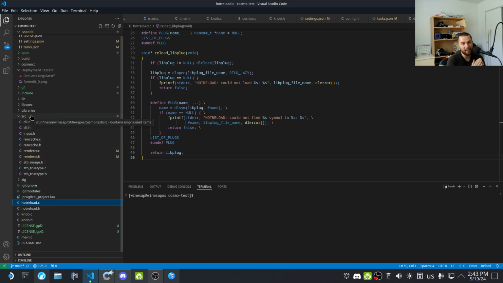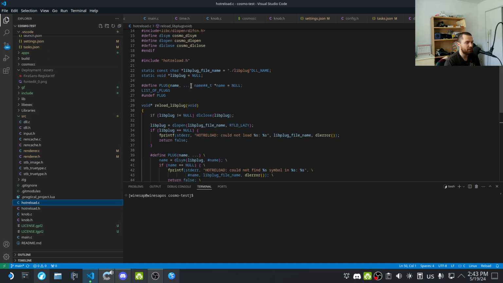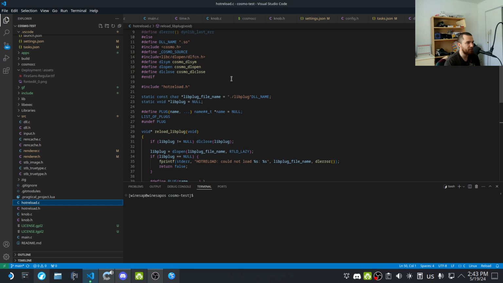So we basically compile to a shared object or dynamic library, and the application can still run, but as soon as we change the DLL, we reload it inside our application. This mostly works, but there's a lot of finicky stuff that we need to do, like with the libplug stuff.